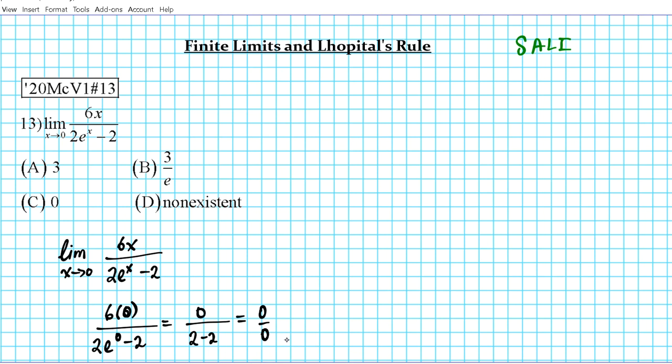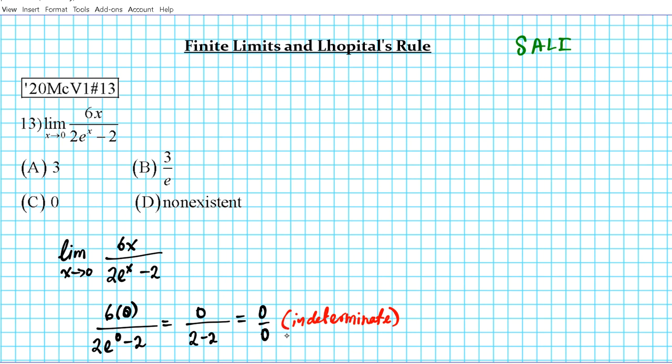Alrighty, so what on earth is this? Is this undefined or something else? Now, if the answer were undefined, then we would say option D, the answer is non-existent. But this is not undefined. This is known as an indeterminate form. Indeterminate. What does that mean? It means that the limit cannot be determined in this particular format. Remember, indeterminate is when you have 0 over 0. That's one of the indeterminate forms.